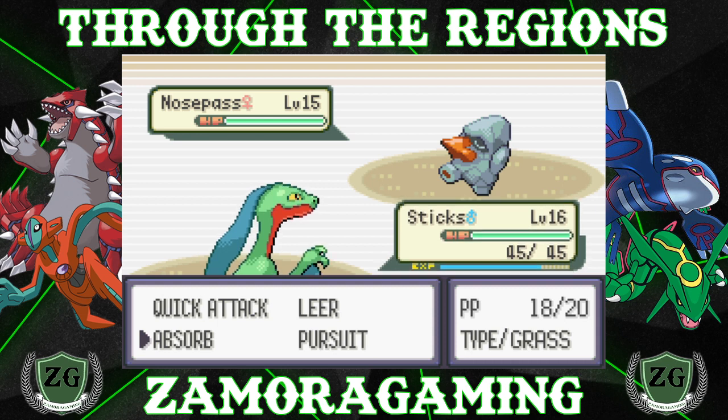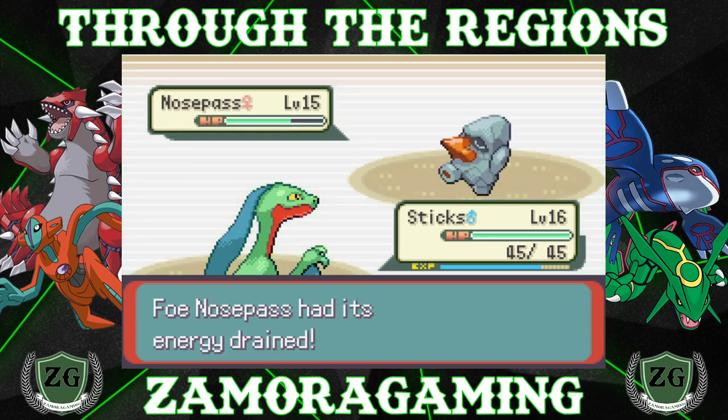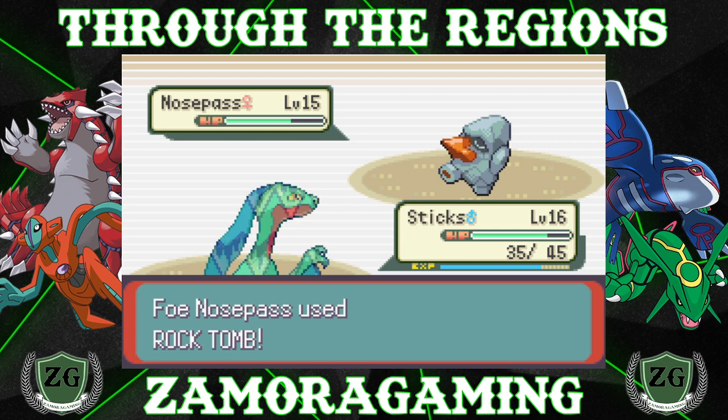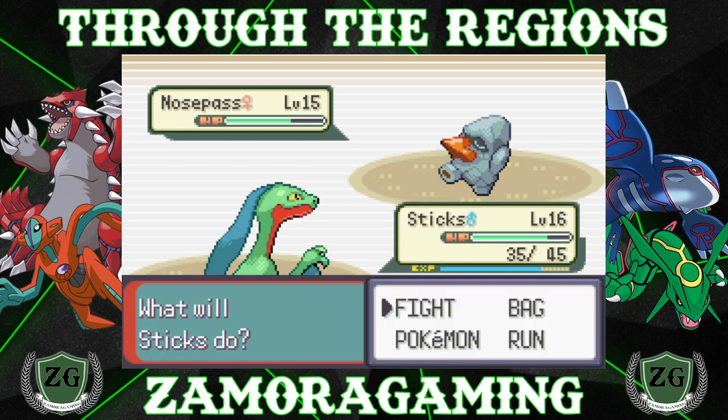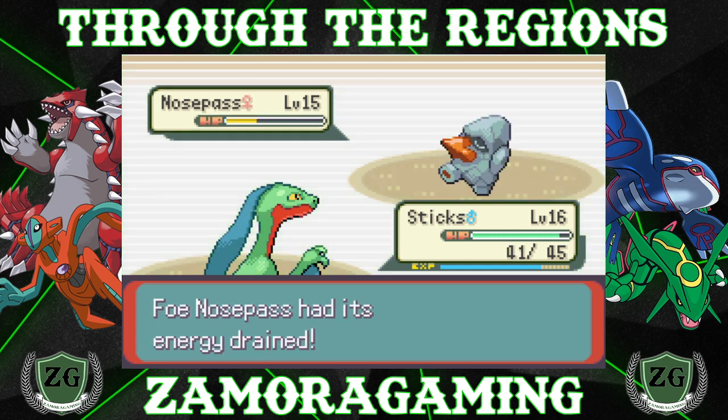Let's go ahead and see how much Absorb does to this thing. Oh, not even half. So pure rock type and very defensive. Rock Tomb's going to be slowing us down, but doesn't do much in return. So we're pretty much good there. We can absorb to our heart's content. Oh, and it looks like it's going to be a 3-hit KO after all.